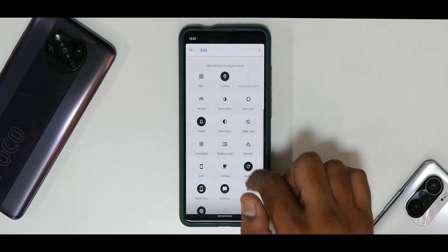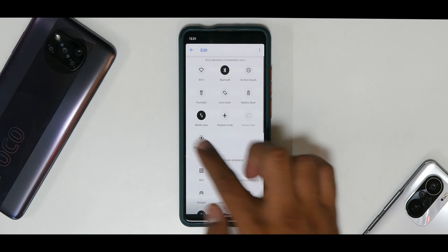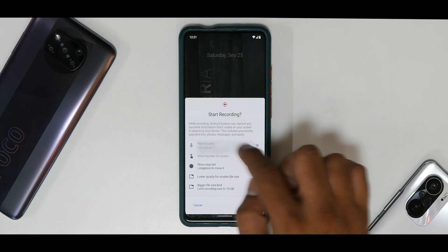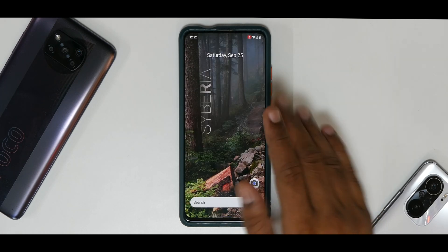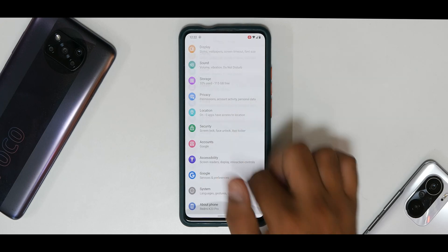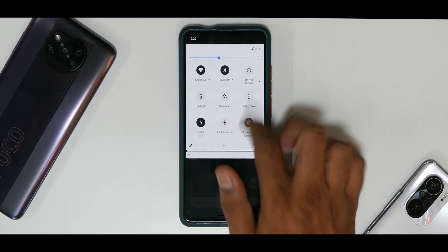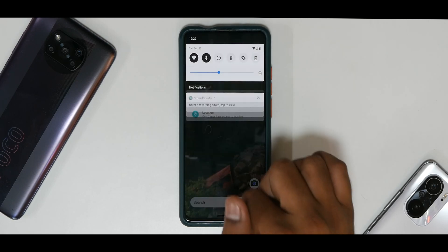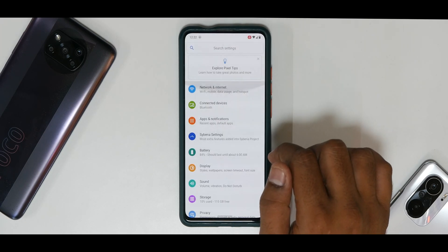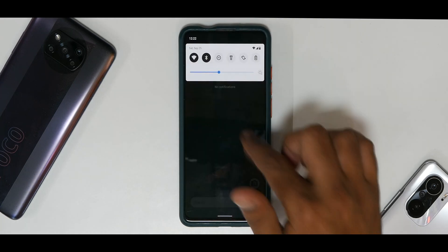There's something really interesting: the Panic Trigger, which you can use in an emergency situation. You also have Heads Up, Reboot, Weather, Live Display — NFC is for the Mi 9 Pro — and a screen recording option. If you enable the screen recorder, you can record internal and external audio with a ton of other options, get the countdown, and the recording begins. Even in 81Hz mode, there's no screen flickering or any issues at all — it is smooth as butter.